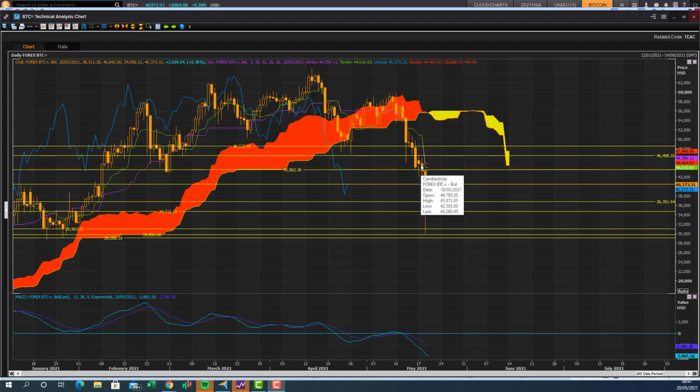And then the downside target was this 34,712, as mentioned in the previous update, as well as this 29,800, which is the bottom end of the cloud. So we did get there. Very volatile trading session. It hit there for a couple of minutes. An hour or two it kept on trending down, hit the 34 target, then took out the bottom end, this cluster of support targets here at the bottom of the cloud.